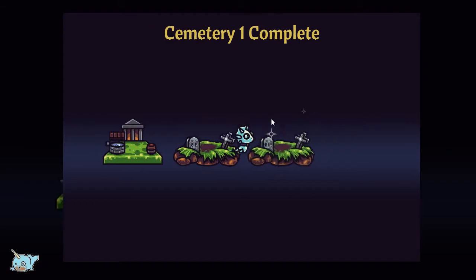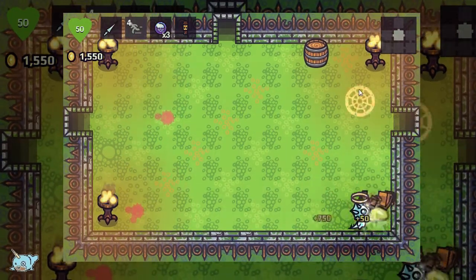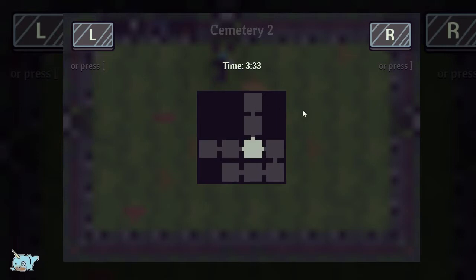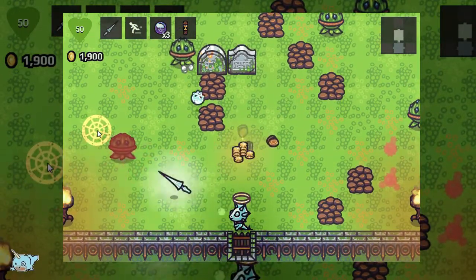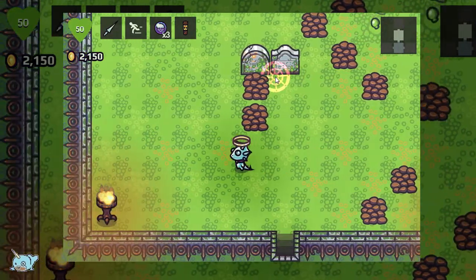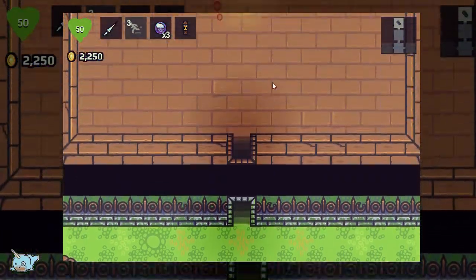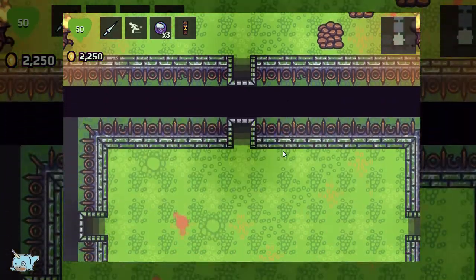Cemetery 1 complete. Cemetery 2. Let's hope we play this better than we did last time. So we are going to complete most of the floor, hopefully without getting hurt too much, and then we're going to come back to life. Let's go up first. That seems to be the shortest path, and then we'll go to the left. Okay, that was a very short room. Ooh, we're grinding, turns out. Maybe not on this room, maybe not on the floor in general, but I do want that blueprint.